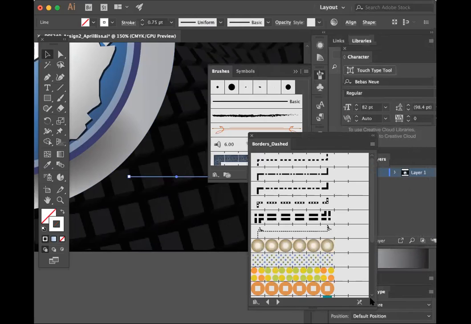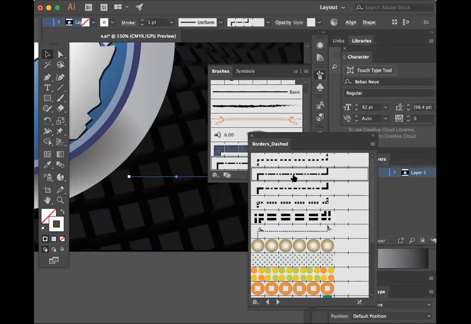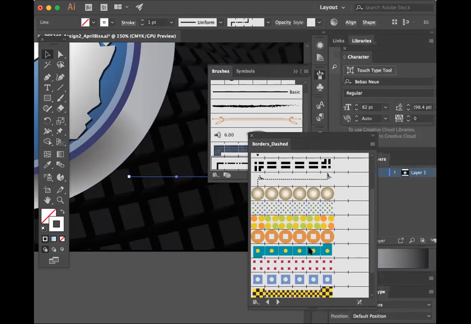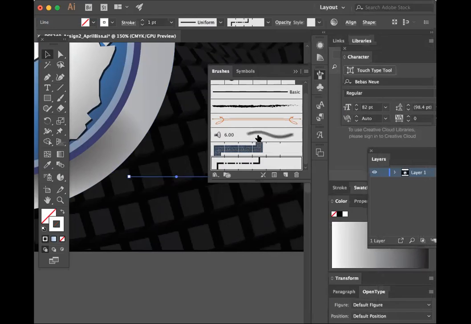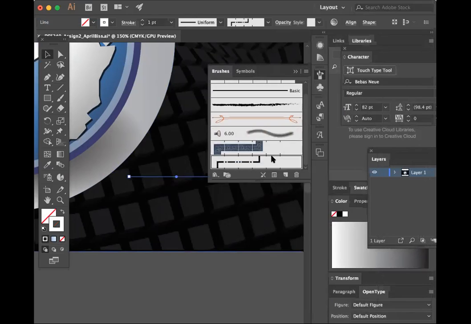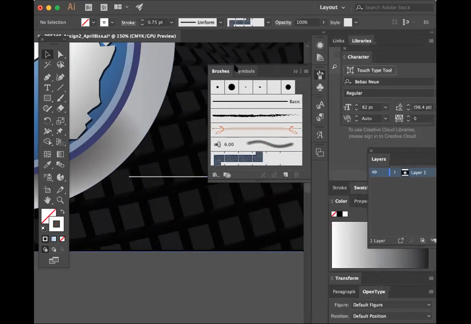You could choose dashed ones, for coupons or whatever. Play around and see what you like. It could be relative to what you're doing, or you could just choose a simple line. This one is actually in black, which I'm going to keep with white.